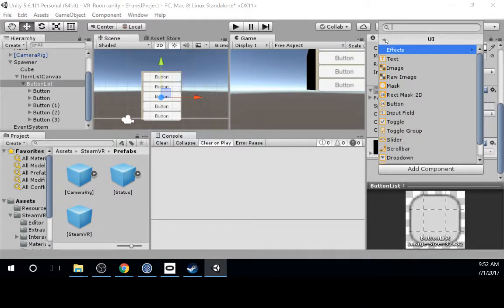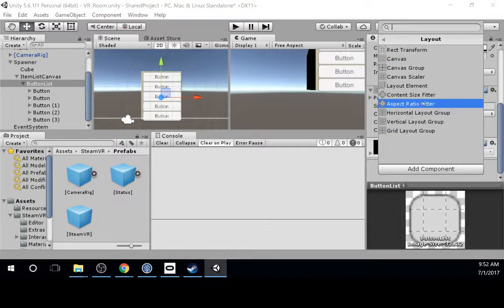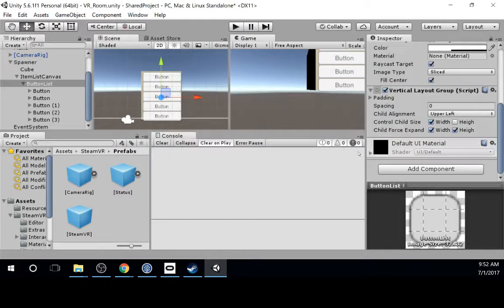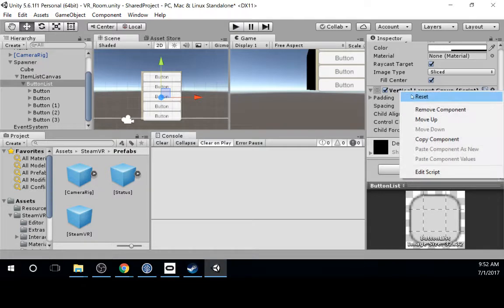This is UI elements, but the layout is all about UI elements as well. It should kind of be under UI. It should be UI layout, in my opinion, but this is how they've set it up. So layout has various components for UI elements. You can have a horizontal, there's a grid. Oops, you can only have one layout group at a time.